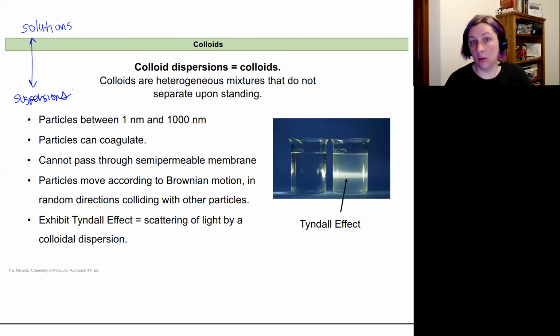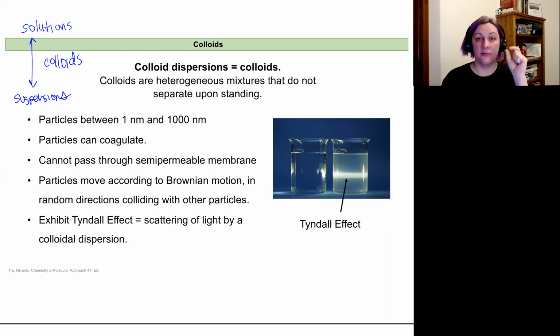This is like the snow globe in the chemistry world, right? A suspension is when you're going to be able to see that the mixture isn't actually a homogeneous solution, and you can see particles suspended in the liquid, like a snow globe. And so colloids fall in the middle.